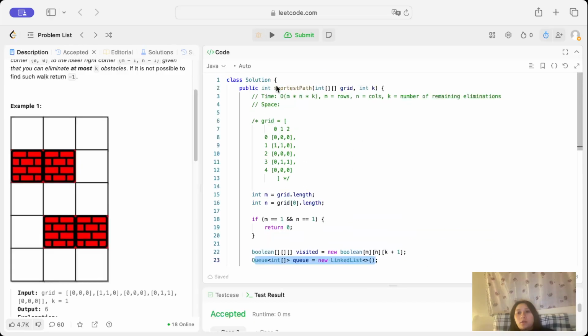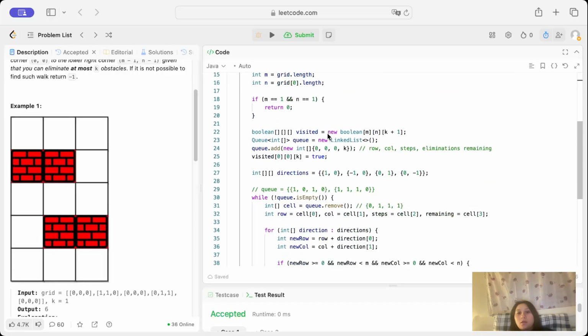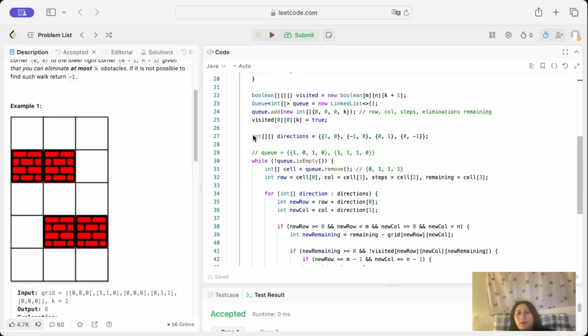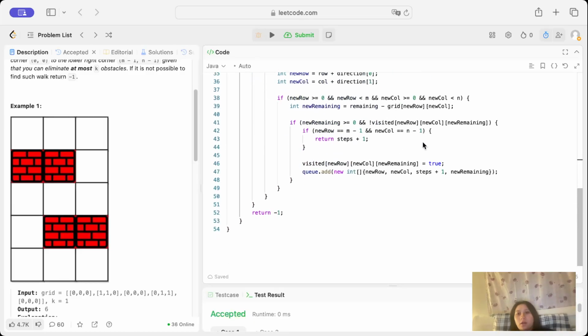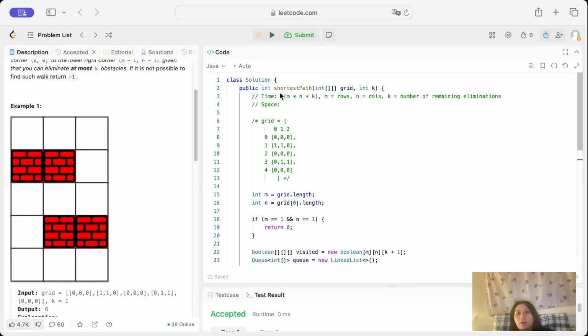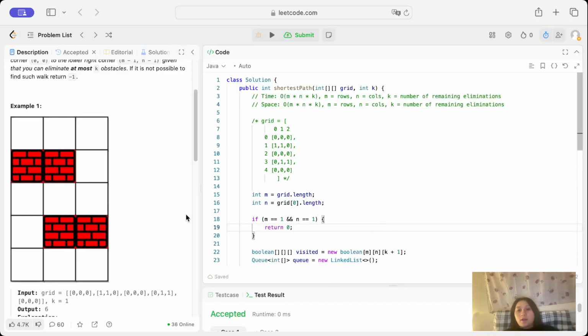The only other data structure here is the directions array, but that is constant because we only have 4 directions. And that is it. So basically the space complexity is the same as the time complexity. So that is it for this problem.